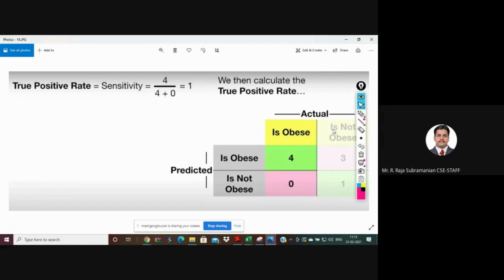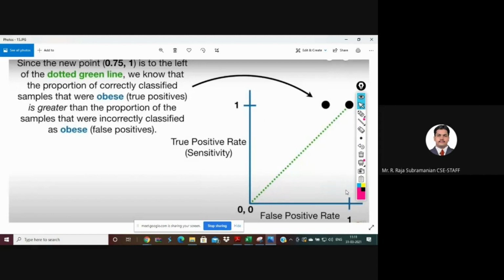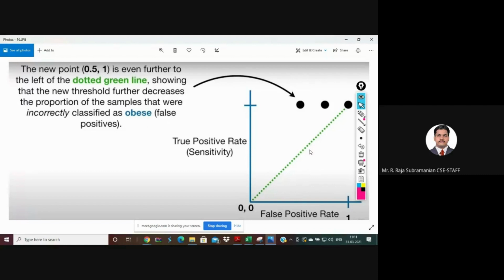So what I will do, I will try to change the false positive rate. True positive remains the same. Here the false positive is 3 and the false negative is 1. So I change it. Now if you see, it is actually 0.75 in the true positive and 0.75 to 1. So my value has actually decreased because my false positive rate has decreased to 0.75. I should not wrongly predict a particular answer, right? So my ROC curve has actually moved to the left this time. If I further increase the threshold, my ROC curve will move even more to the left.